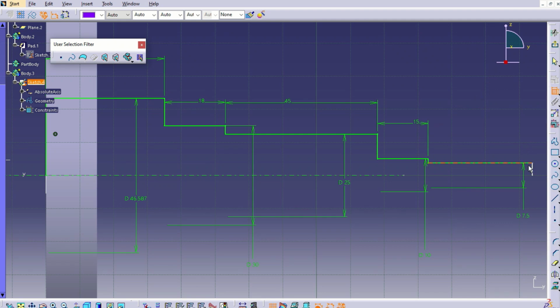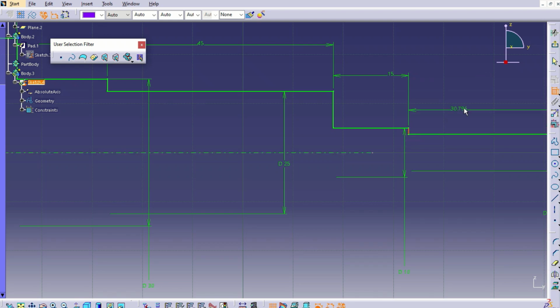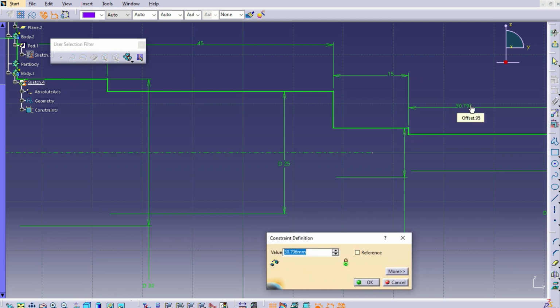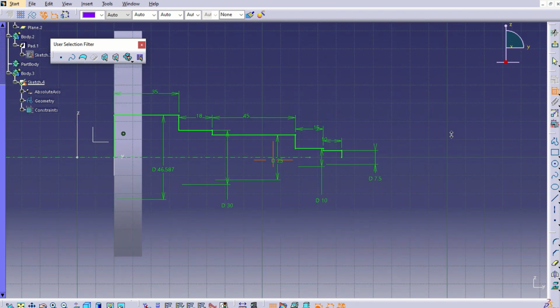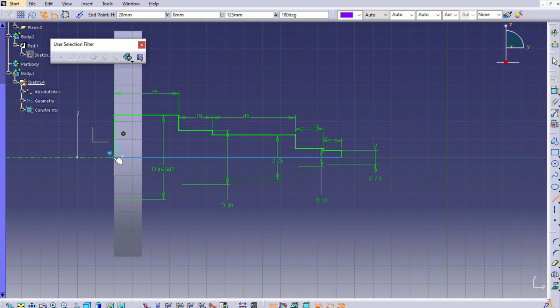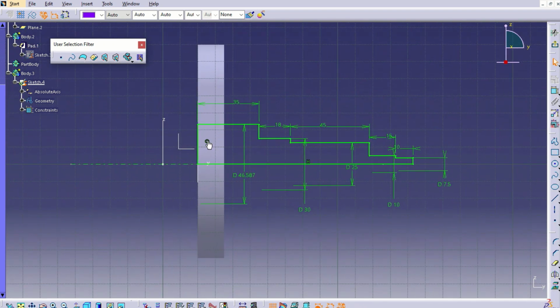Okay, and these two 10 mm by that. Okay, let's draw another line from this end to that end. Now the sketch is fully constrained. Everything looks fine. Let's go for it.